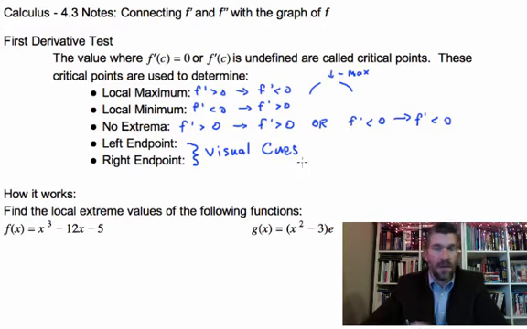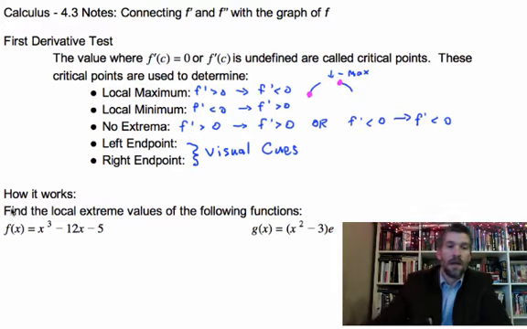But keep in mind that if we're increasing, we're going to be greater than 0. So if we start at a specific point and start to increase, then that would be a minimum. And if we start at a specific point and then decrease, that would be a maximum. So use your visual cues on the left and right endpoints. If I start at my left endpoint and go up and increase from that endpoint, I have a minimum. And if I start at my endpoint and go down, I'm going to have a maximum.